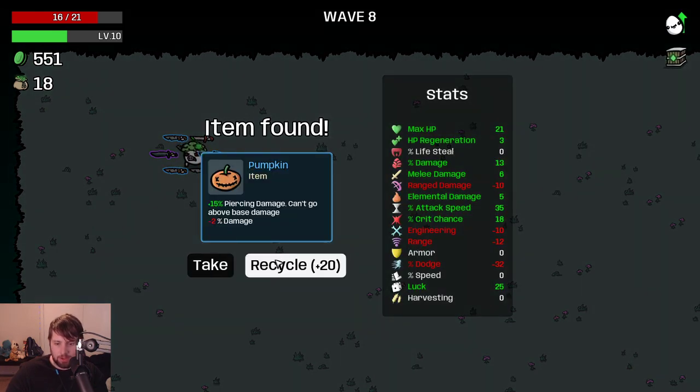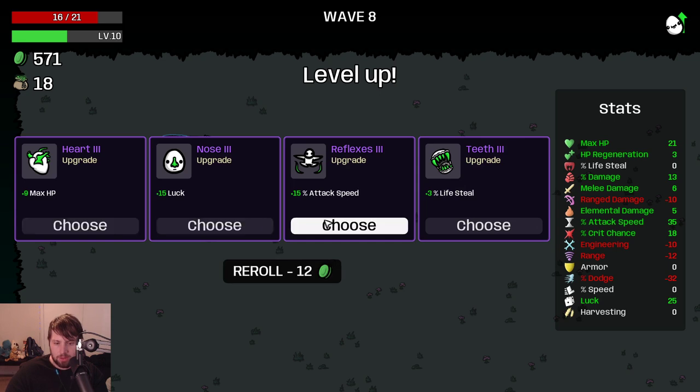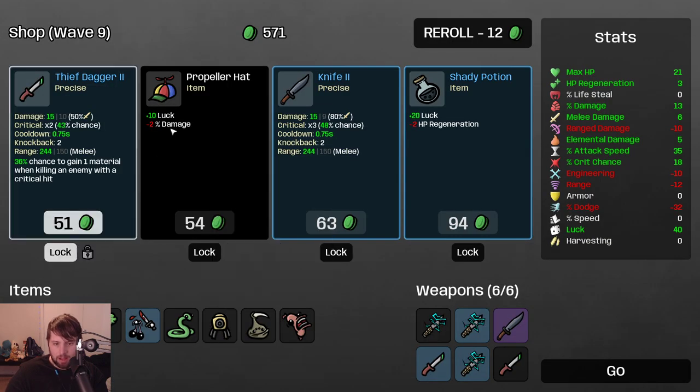Do I want any of you? No, let's recycle there. Ooh, all of these are good. Take the luck. Ooh, attack speed would be nice. Take the luck, though.